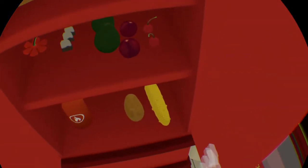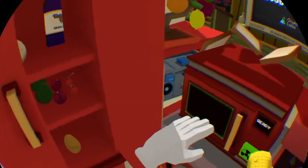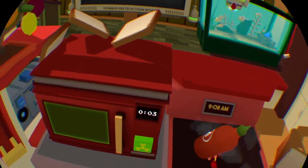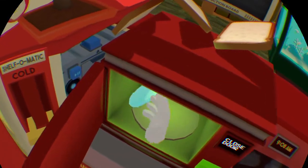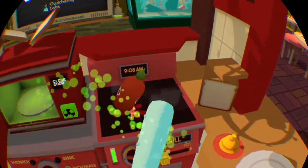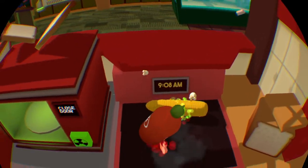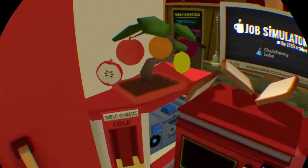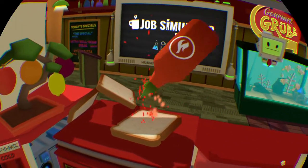Leave the hot sauce on the fryer. The first thing you're going to want to do is you're going to want to get this. You're going to want to open this up, and you're going to put the corn in there. I'm going to put it in there for three seconds — two, one. You have hot corn. Now put the corn on the fryer. Give it a little bit of time.